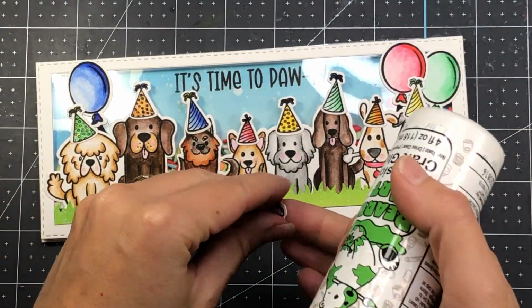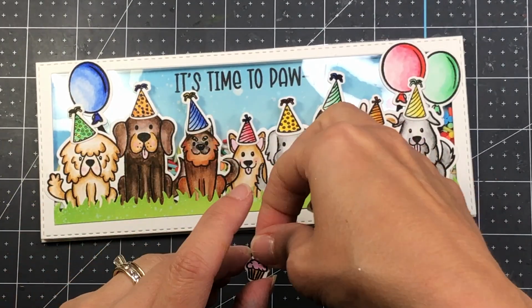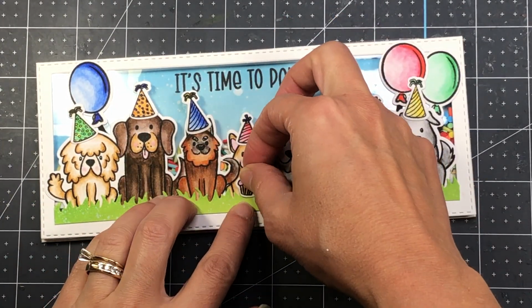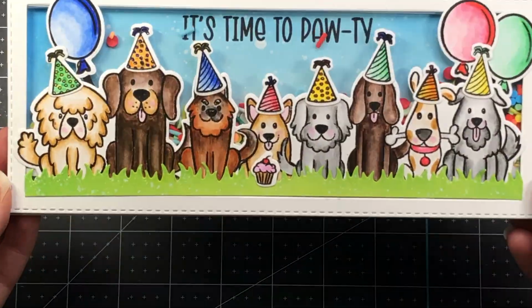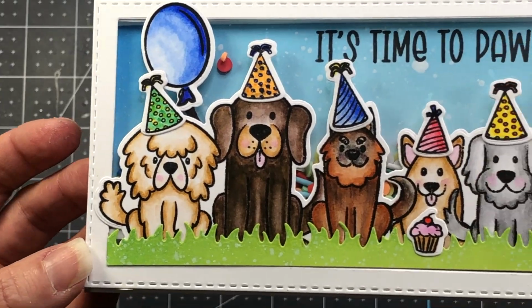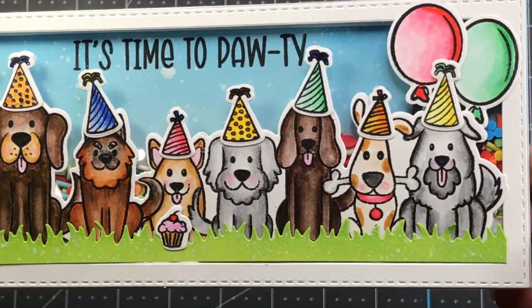And I forgot to add the cupcake to the center of the card. I wanted to add it to the center dog, so I'm going to go ahead and do that now. So I'll add that little cupcake there, right in the middle, and that's going to complete my Slimline Shaker card.